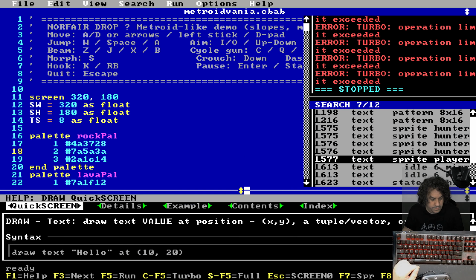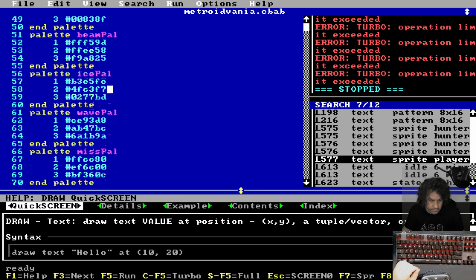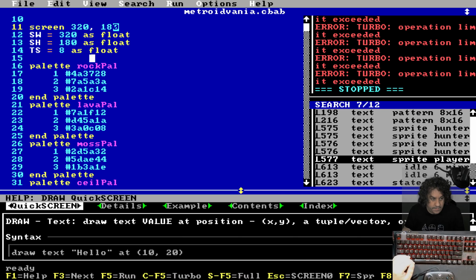So basically, it's a game where you shoot enemies and you go from room to room. So we need sprites and we need inputs, and that's why I have this controller on my desk. And you see that we have keywords dedicated to creating palettes.